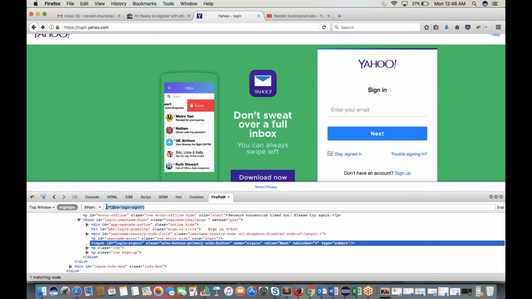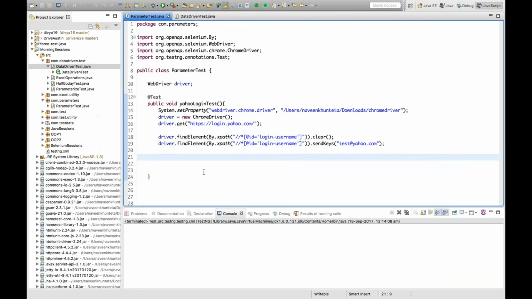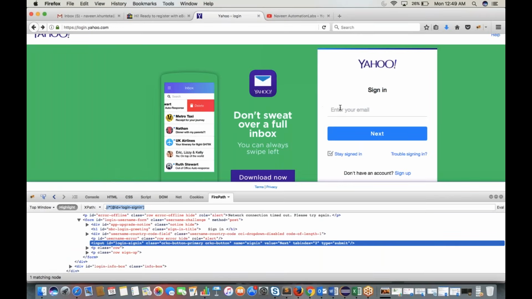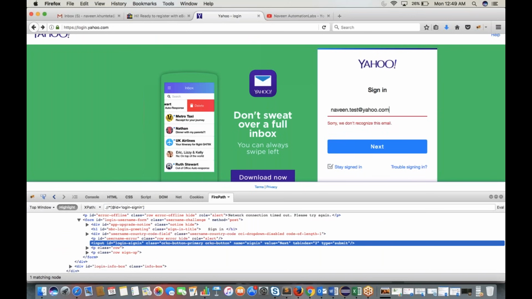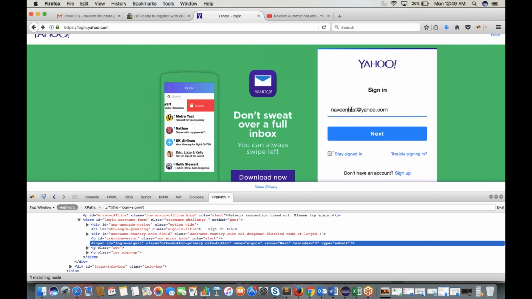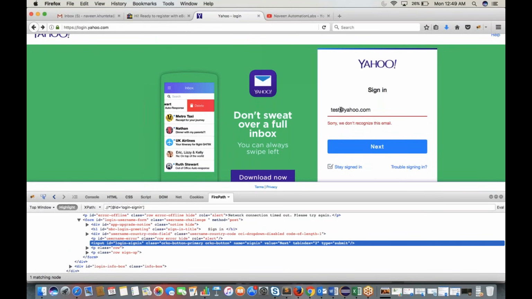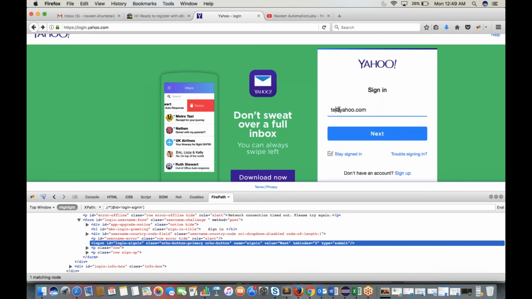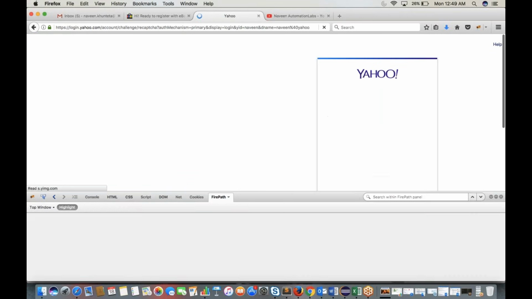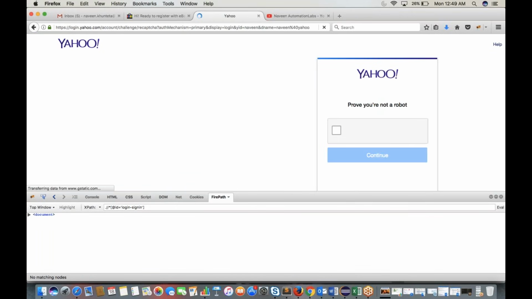Then we will click on the next button. This is the XPath of the next button, so I'll write driver.findElement(By.xpath(...)) with the XPath of the next button and .click(). Let me try entering an existing username.